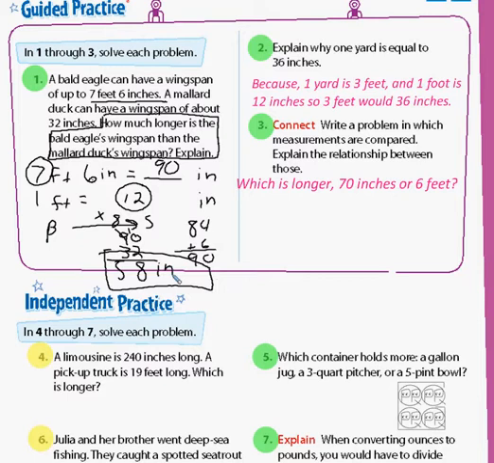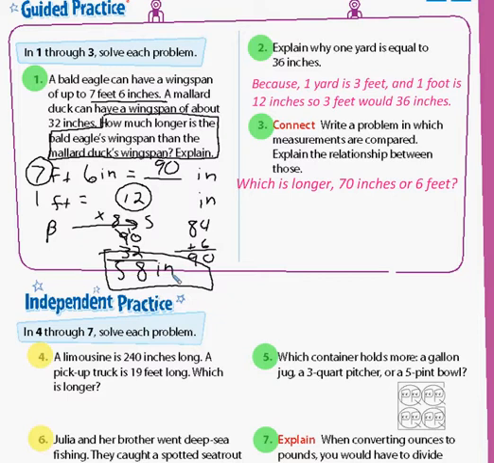Question number 2 says, explain why 1 yard is equal to 36 inches. And we know that from looking at a yardstick, and it's just one of the things we memorize. But if you hadn't memorized it, you can always look at your math chart. And the math chart says that 1 yard is 3 feet, and 1 foot is 12 inches, so 3 feet would be 36 inches. And that's how you can relate it. And you can do that with any of the measurements on your math chart that are not right side by side. You can do a calculation to figure out what the formula is going to be.